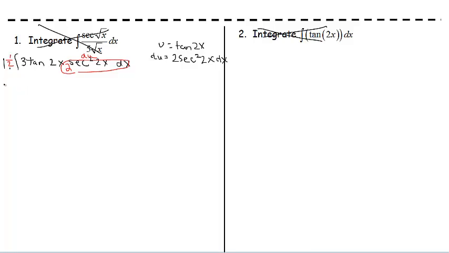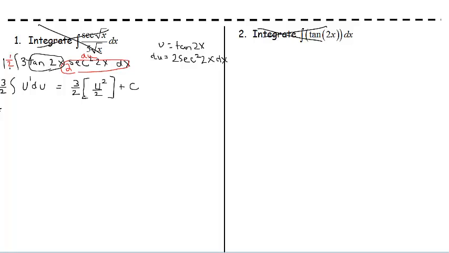For my next step, I'm going to pull the 3 out also. It's a constant multiplier, so I'm going to have 3/2 integral, and then tangent of 2x is going to be replaced with u, and then this whole part of the integral is going to be du. To integrate this, just think of this as u to the first. This is going to be a reverse power rule just because of the way we set it up with our u substitution. So we're going to go back to 3/2, increase by 2 and divide by 2, and let's put the constant of integration outside.